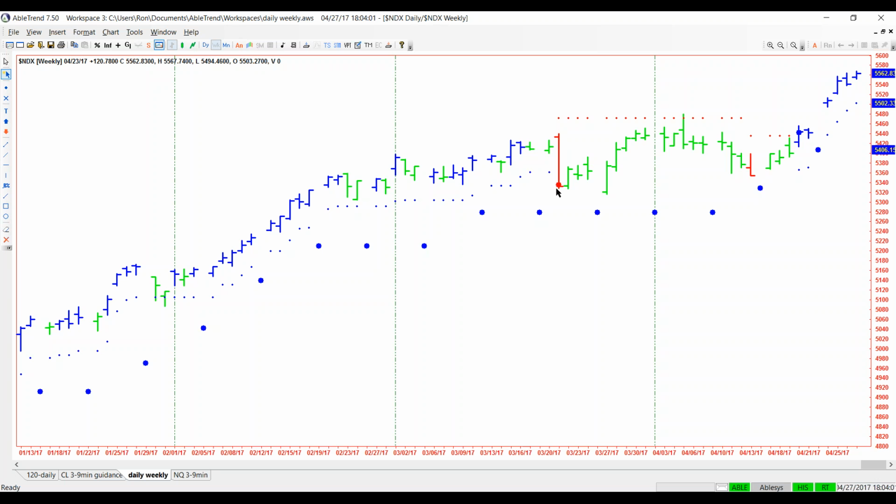It's just amazing how that's exactly what did happen, and the software said it would happen, back here before it even started. So that's the great part about it. It just alerted us, saying for about a few weeks here, just don't do anything as far as trading the NASDAQ index itself. Just move on to something different. It went right to the red dot and bounced off of it, exactly what you would expect.